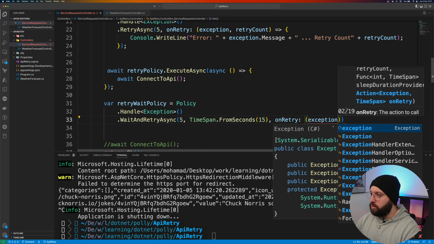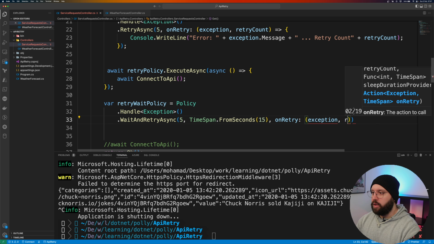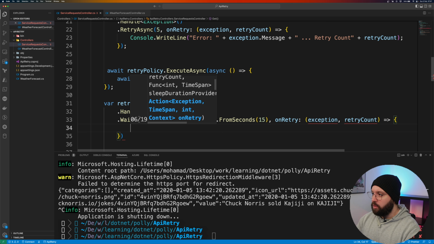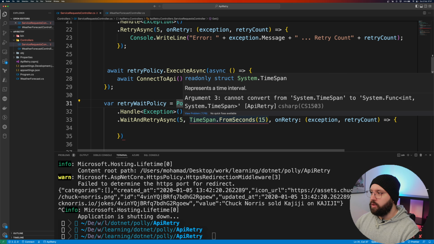And what else should I put? And I can put here the TimeSpan, which should be the retry count. And here I think, let's see why it cannot convert them to System.Func.